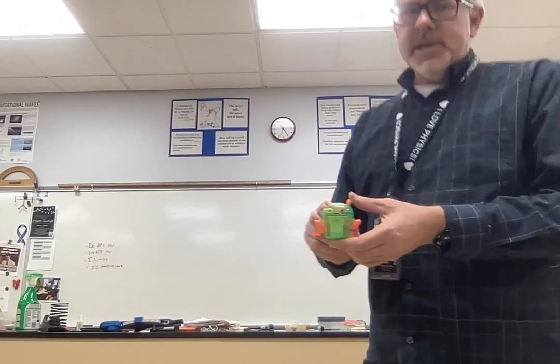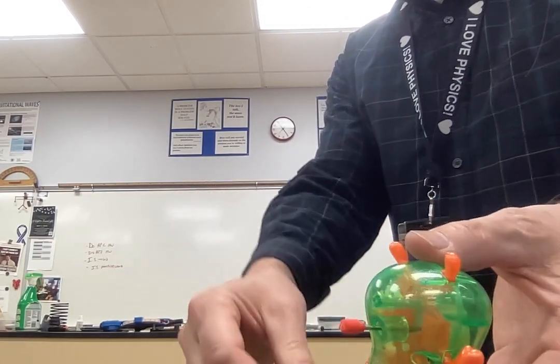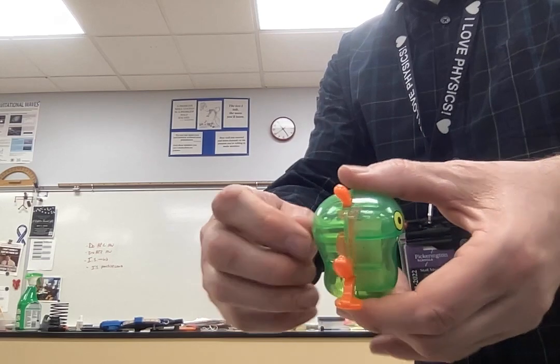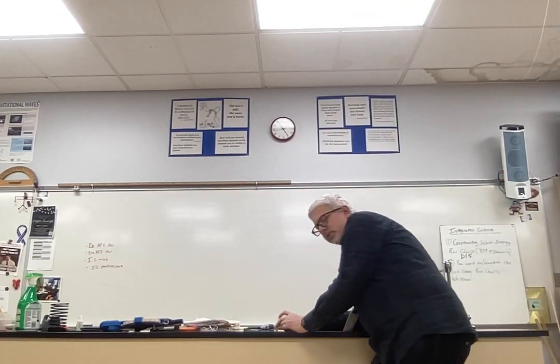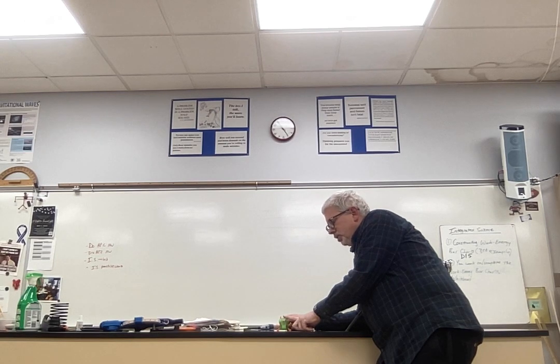All right, the second example, or actually the third example we're going to have with the energy bar charts is this little alien. It's got a wind-up toy on the back. So I'm going to wind it up. I'm going to put it on the tabletop. And like the first example, we're going to have the tabletop be zero height. If you remember the second example, we changed that to the floor. And in the second example, well, okay, so we'll talk about that. But this is the third example.